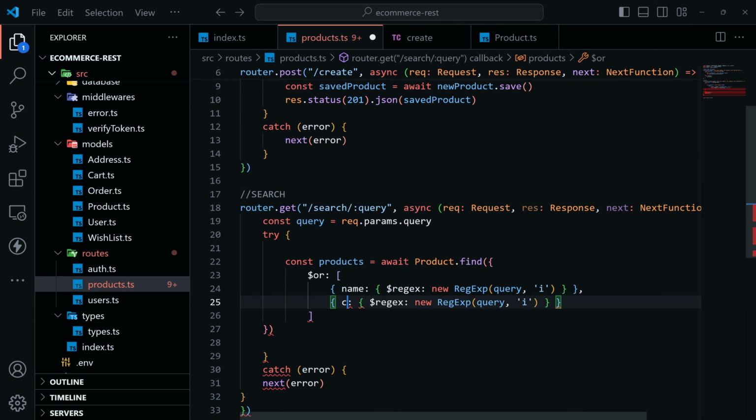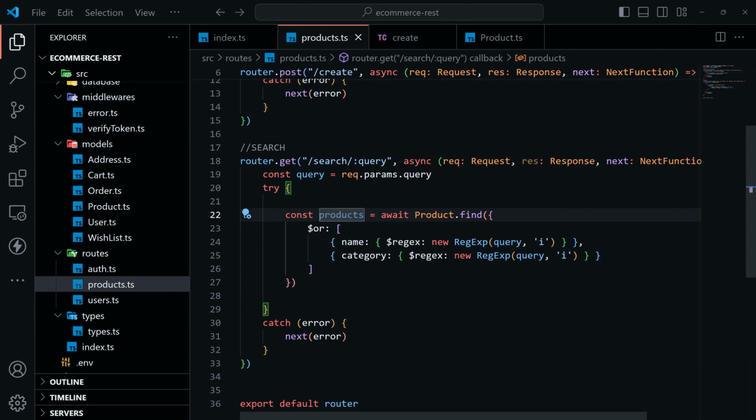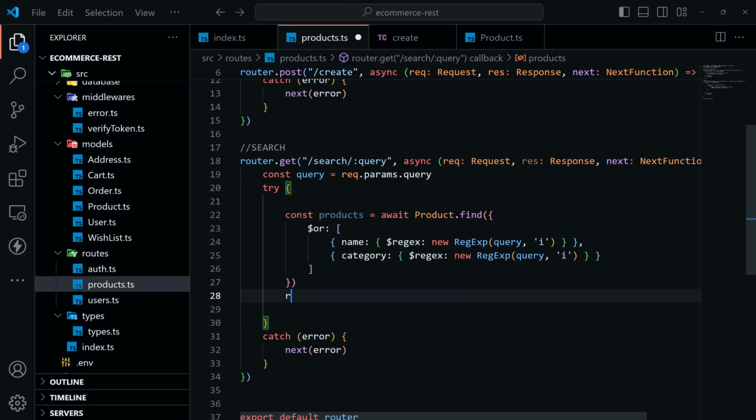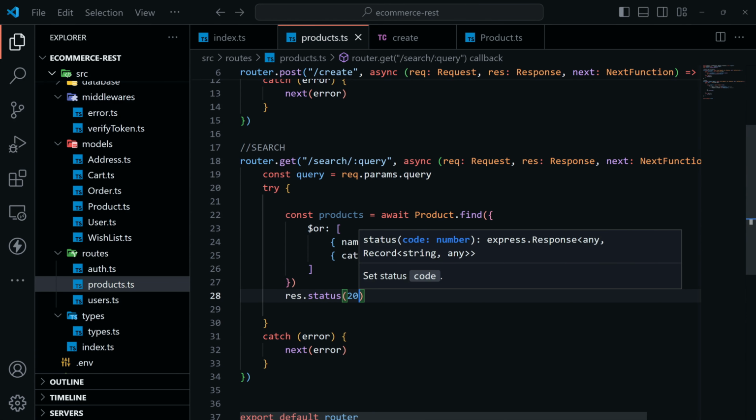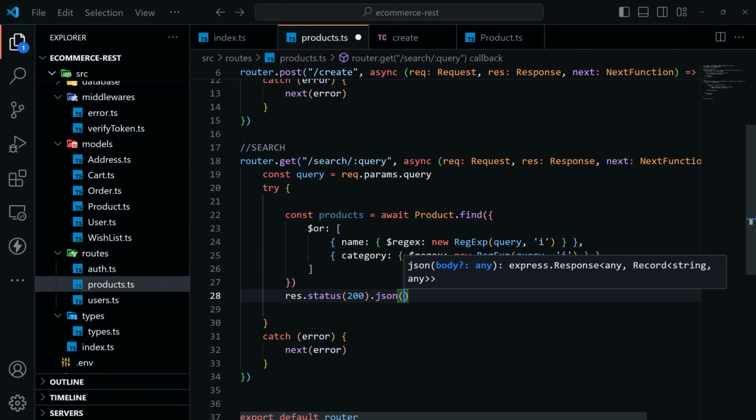So name, and I'll search inside the category also, so it will give us the products, and let's return the response with a status code of 200 and JSON of products.